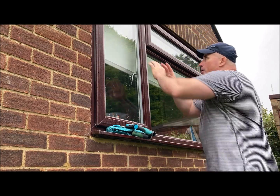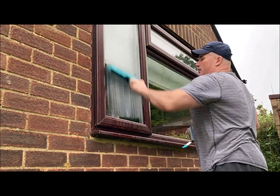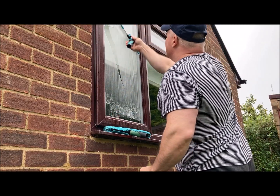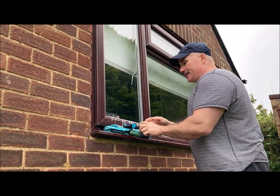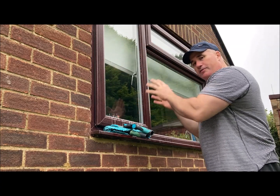So, when I clean this window, I'm not going to do anything technical. I'm just going to use a standard fanning technique coming down the glass. So I can use any tool and do the same maneuver. The only thing is, with this tool, I get zero detailing. I get 100% of the glass done.